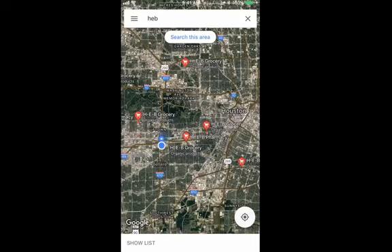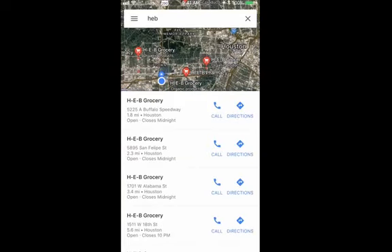I can zoom in and out to see which one looks like it's in the direction I'd like to go. Or at the bottom, the white bar that says 'show list' — I can tap that to look at my options. Here it specifies some great information. This is one of my favorite things about using Google Maps — it gives information such as the phone number of this location and the hours, which can be really helpful. I love using Google Maps when I'm going to a place for the first time, especially if it has to do with food, because there are reviews built by Yelp and there are photos.